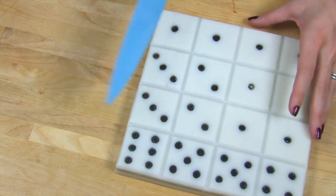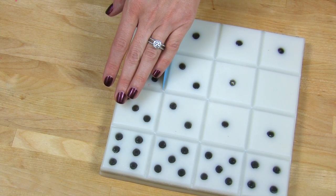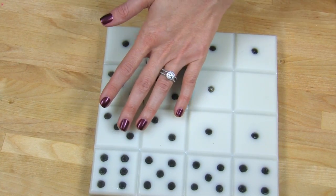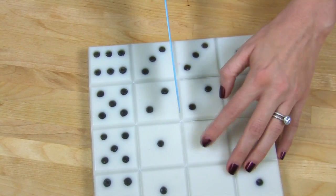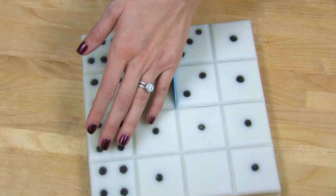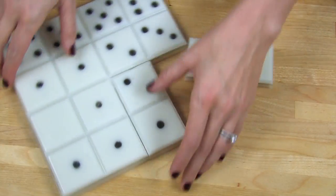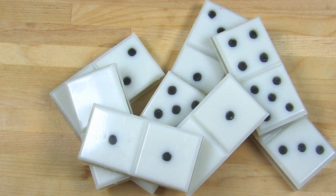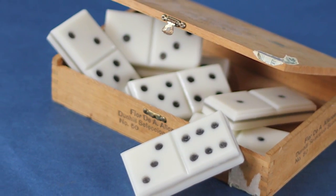Take a non-serrated knife and gently and firmly just start cutting in the areas where there are cut lines. It's a nice thing about this mold. You don't have to freehand anything. Remember, the dominoes are 1-2 squares, so be thinking of your design while you're cutting. This mold yields 8 total dominoes. Once you've got it all cut up, your 8 bars of domino soap are ready to be wrapped. Wrap in shrink wrap or saran wrap, and they're ready to use right away or give away or sell.